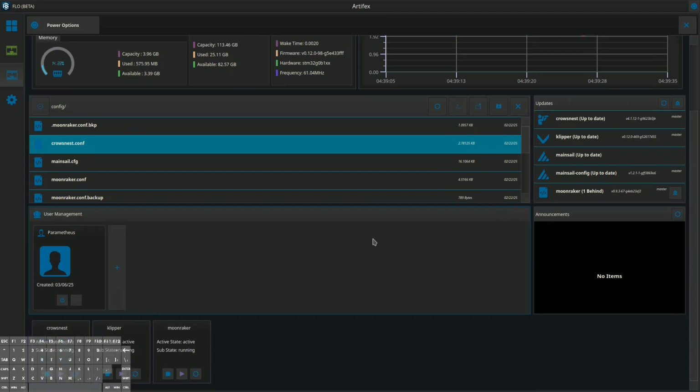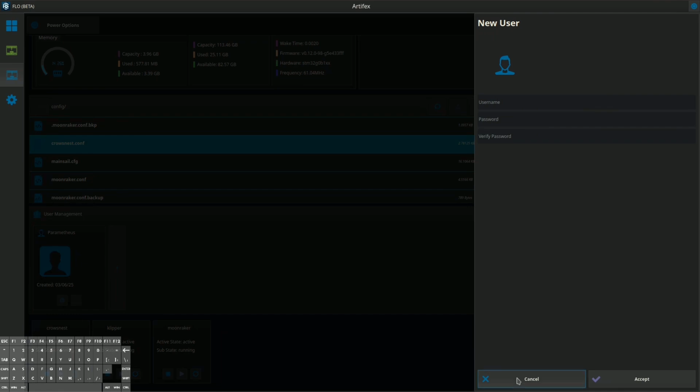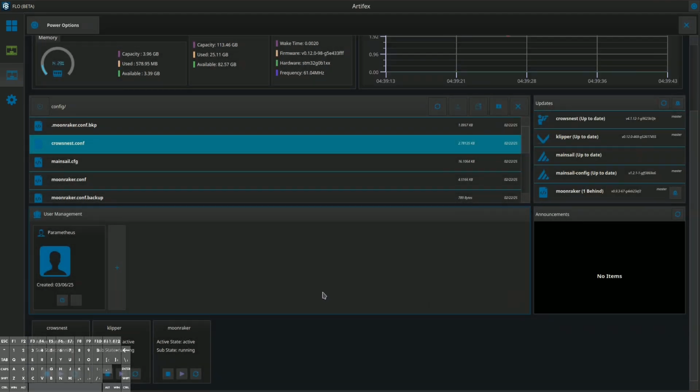And below the configuration file browser, we have the user management, which allows you to add new users as well as delete any existing users that might need to be removed from the system. Just below that, we have the Services tab. From here, we can stop, start, or restart the service just as you could with a Linux service.